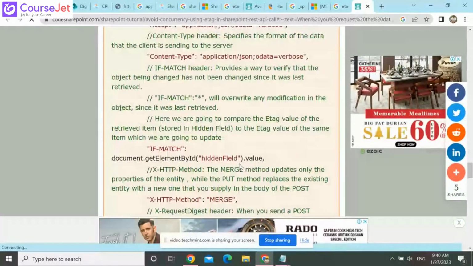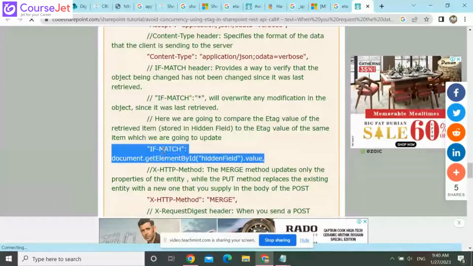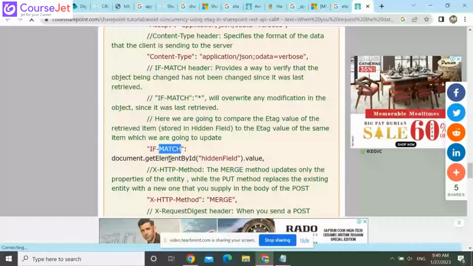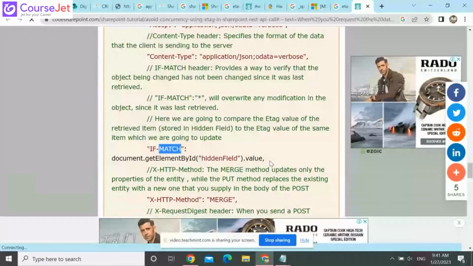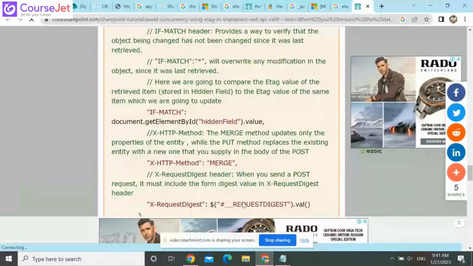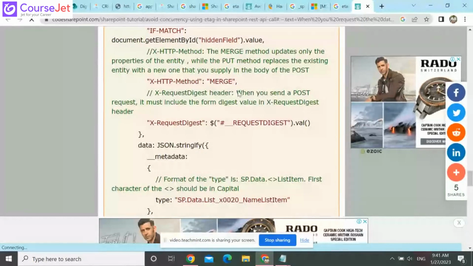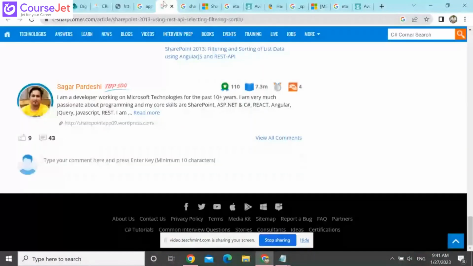You just remember this question, even nowadays in most interviews they are asking. You can see in If-Match, document.getElementById, they have given the e tag value in a hidden variable. Here they are matching. If it matches that hidden variable, then update, or else leave it. HTTP merge, like the post query and all, they will be using to decide whether to merge or to discard.